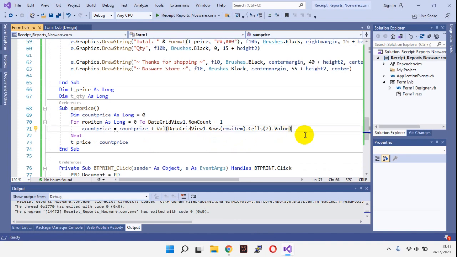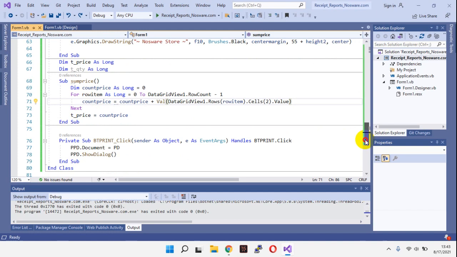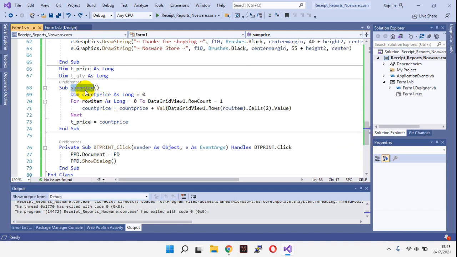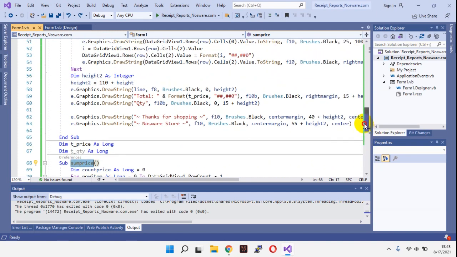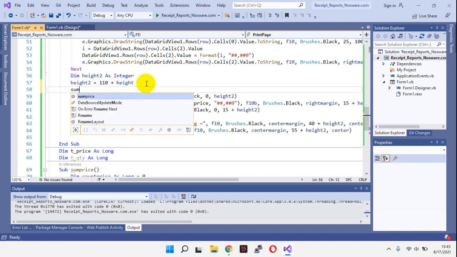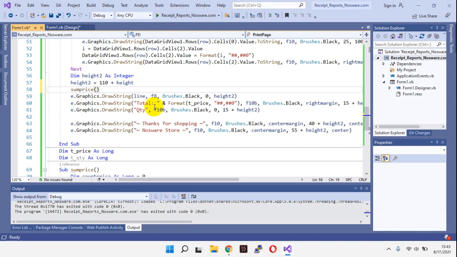Okay, I'm sorry. Okay, we don't call this sub. This is causing the error. We need to call the sum price in here. Okay, this calls the sub. Call the sum price sub. And let's try to run again.